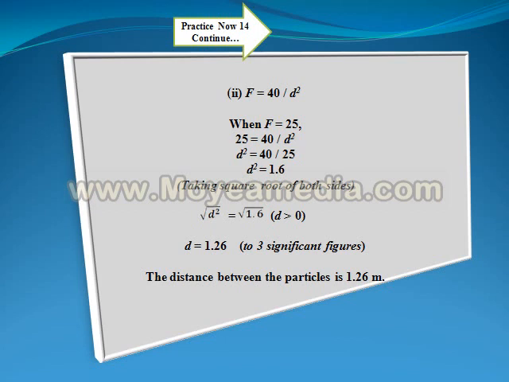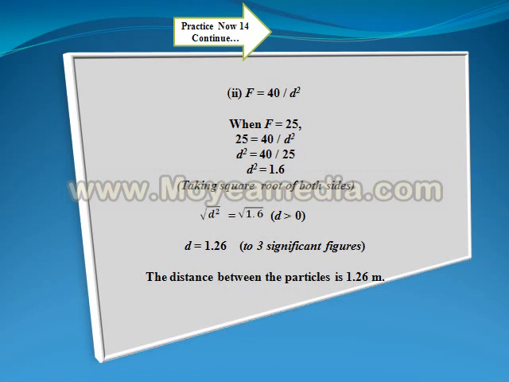So replacing again the value of force, F now 25, you could see on the screen. So I need the value of D. So the D from the right side, I brought it on the left side. It will be multiplied on the left now. And 25, I brought it on the right side. So it will be divided on the right side. So dividing it, you got 1.6.